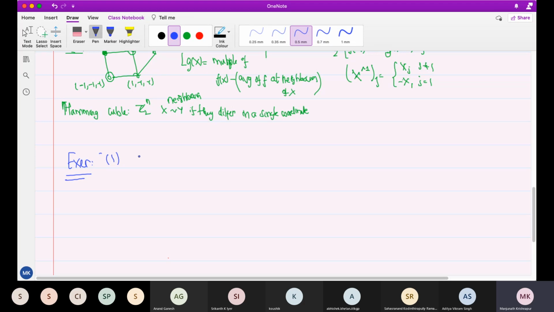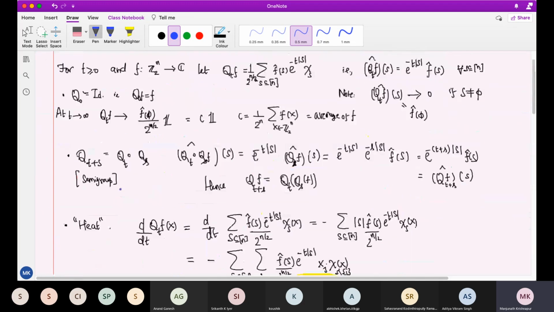Other nice properties is, if f is a non-negative function, then Q_t f is a non-negative function. So non-negative functions stay non-negative. In some sense, this makes sense if you think of the heat thing. If at time 0 you started with positive temperature everywhere, heat will flow from hotter to colder regions, but nowhere should it become negative, right? Well, that's very heuristic, but you can prove this by the definition.